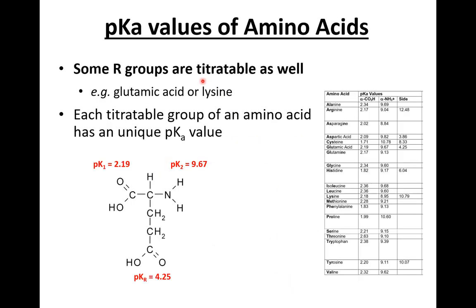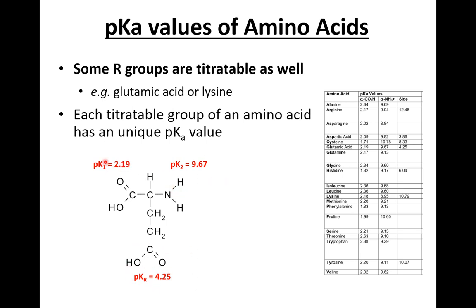Now, all amino acids have at least two ionizable groups, which are the alpha carboxy and alpha amino groups. Some amino acids, the ones you see right here, arginine, aspartic acid, cysteine, glutamic acid, and so on, those that are either acidic or basic, you remember the charged amino acids, will also have a third ionizable group present in the R group. So in this case, for example, this is glutamic acid. It has this additional carboxyl group, which has also its own pKa.